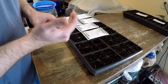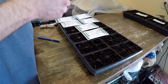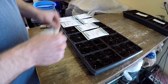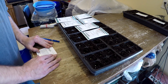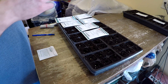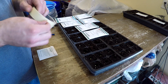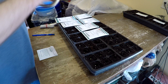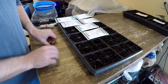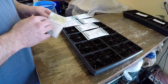There we go. I might plant more of those since they're so popular. A lot of what I plant might not make it to market, or I might have a surplus, and so it'll either go to friends and family or I'll donate it to the local food banks. Food banks are always appreciative of anything you bring them. And they should be, because you're giving them fresh organic produce that nobody else is going to give them.